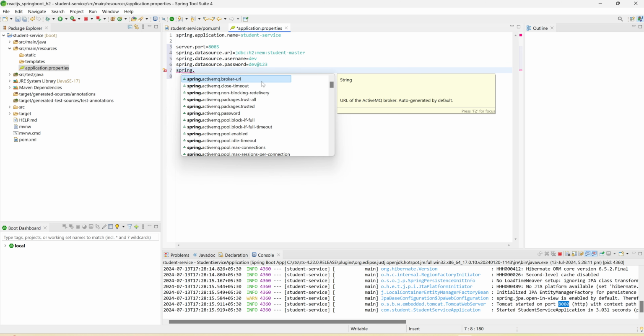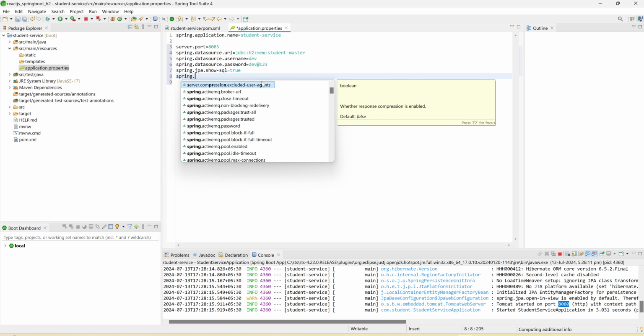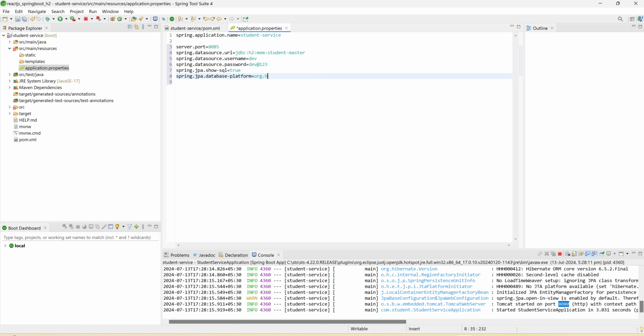We can add spring.jpa.show-sql as true, so that we can view the executed queries in the console. Next we can add spring.jpa.database-platform, and herein we can add our dialect part, and for our database it's the H2 dialect.